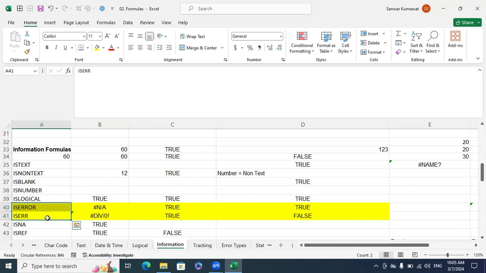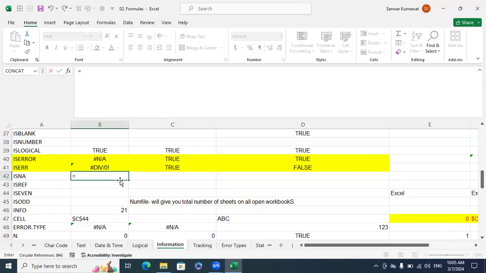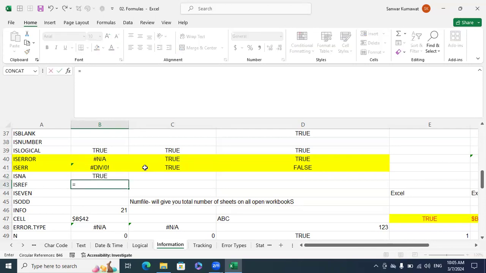That's it. Now is NA. If I'm asking the system is NA, this error is NA. True. Is reference.